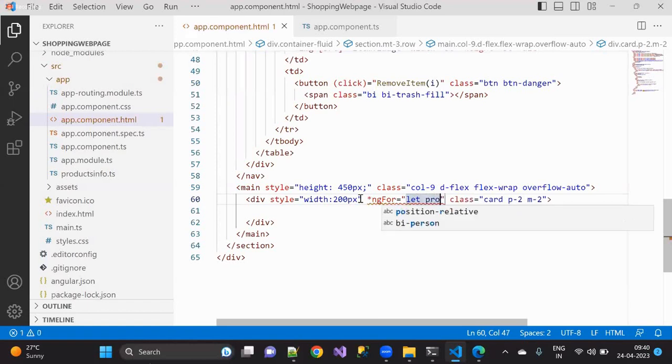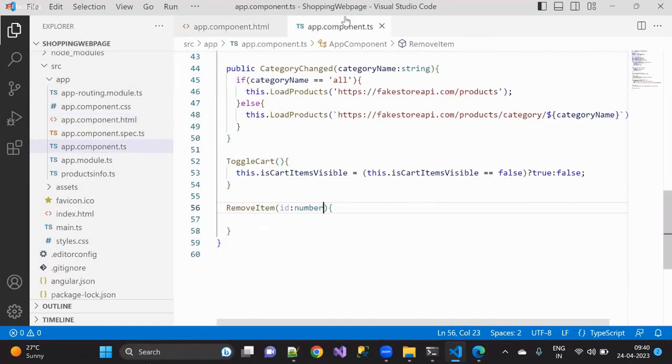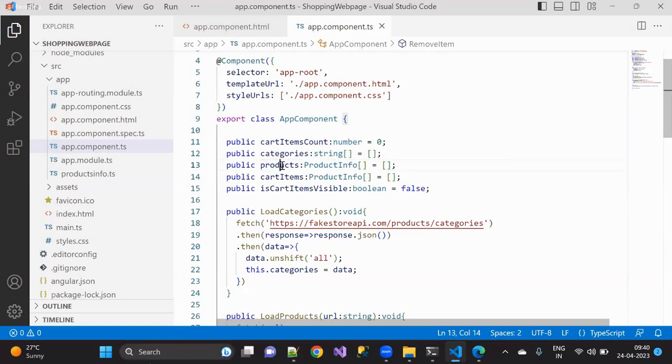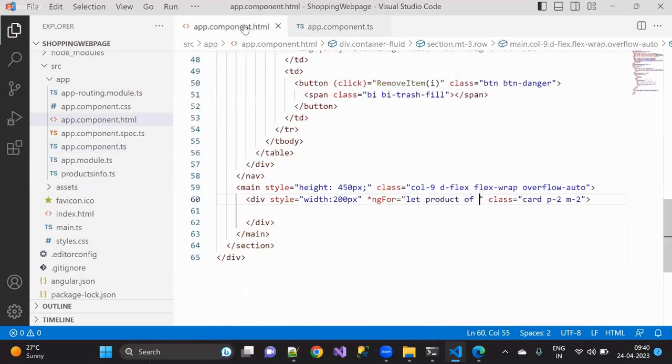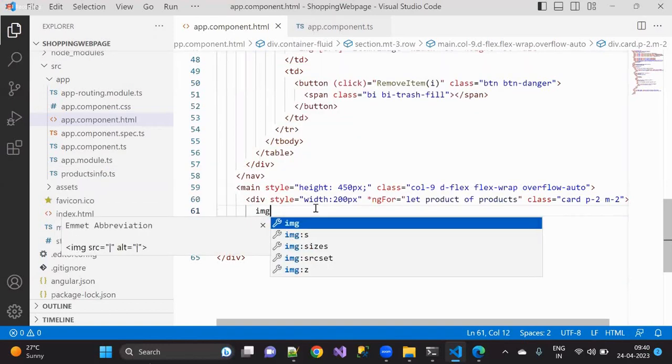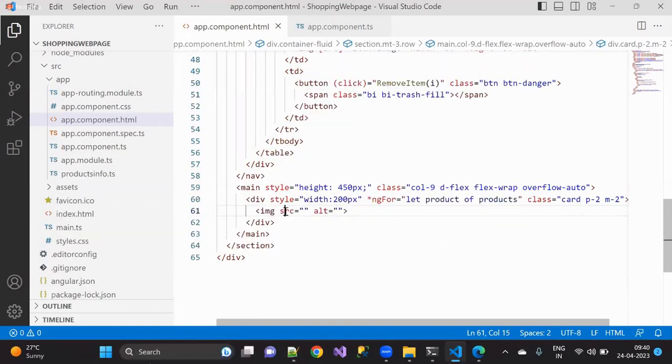So that I can say, let the product of, we have the products are available. Products are available. Let me go here and use it. That's it. First display that image, so that I can say an image src is equal to, I have product dot, what you want to display, I'll go with an image.